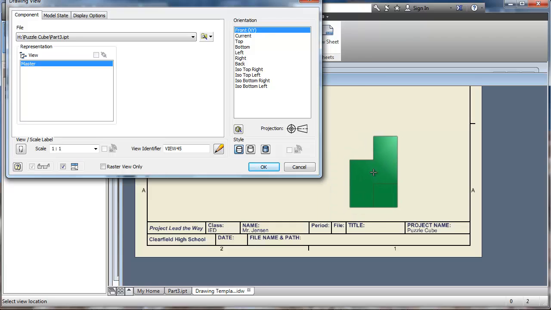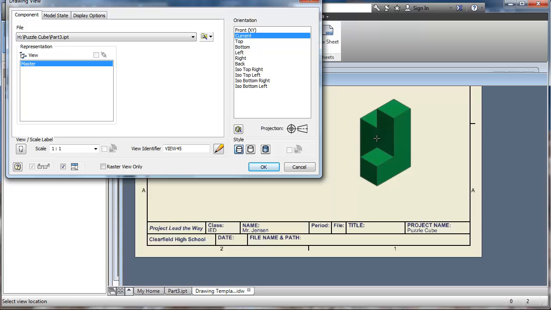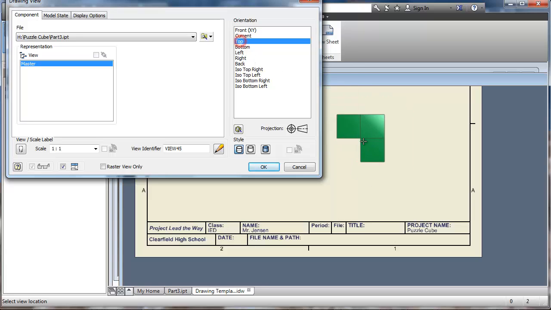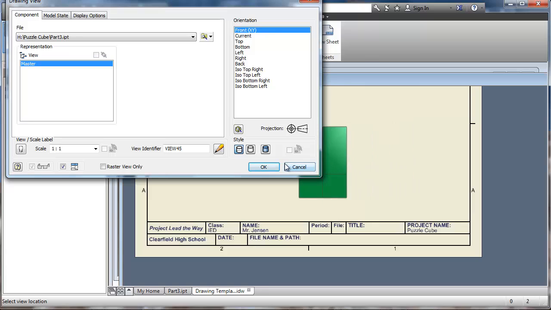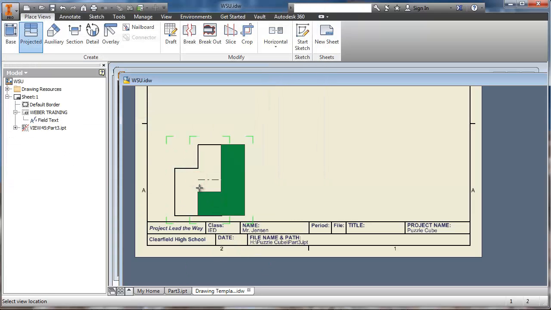And the base view is always going to be the front view, which is the bottom left-hand view. Depending on this orientation, I never want to choose a 3D view for my first view, but I can choose top, bottom, left, right, and this will be dependent on how it was originally created. And it looks like to me the front view will be the best one. So whatever they considered the front is what I will also consider the front. And I can just click here on the page in that bottom left-hand corner.